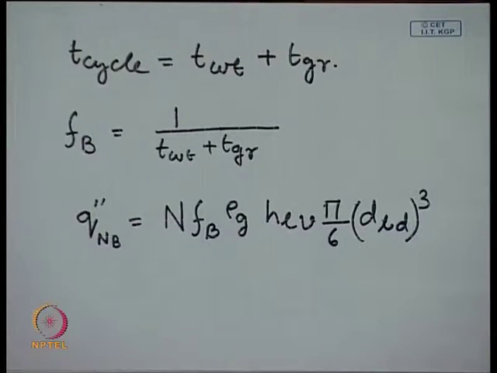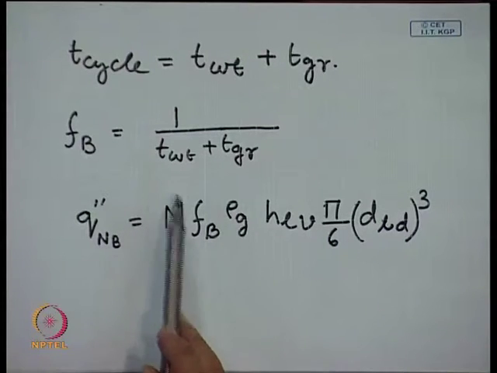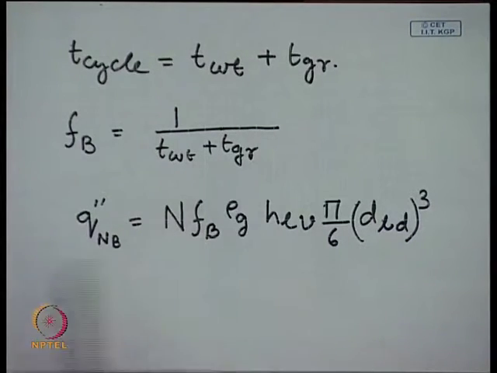Rho g and HLV are properties of the fluid. Fb is the frequency of vapor bubble formation or vapor bubble departure. Now, this frequency again depends on two times, one is the waiting time and one is the growth time. We already have some growth models; we have discussed that bubble growth could be either inertia controlled or heat transfer controlled, or thermally controlled. We have already seen some equations and some analysis, so one estimate of Fb can be made from there.